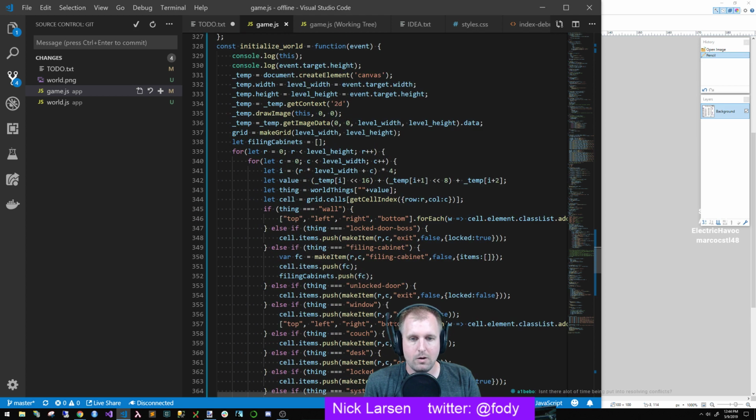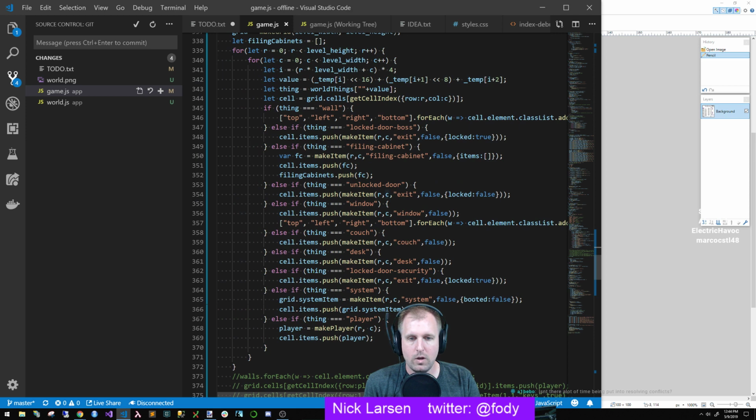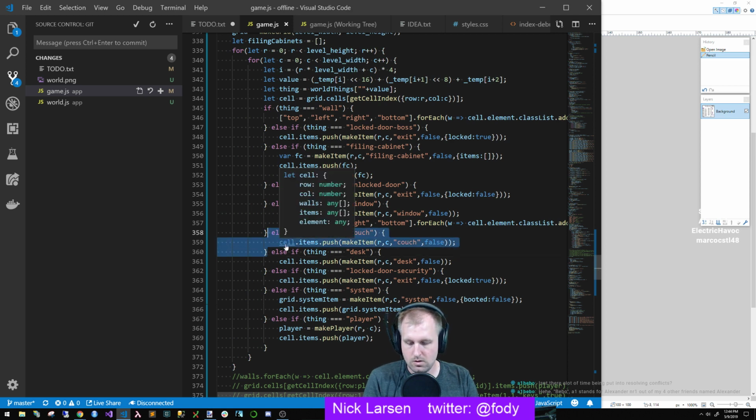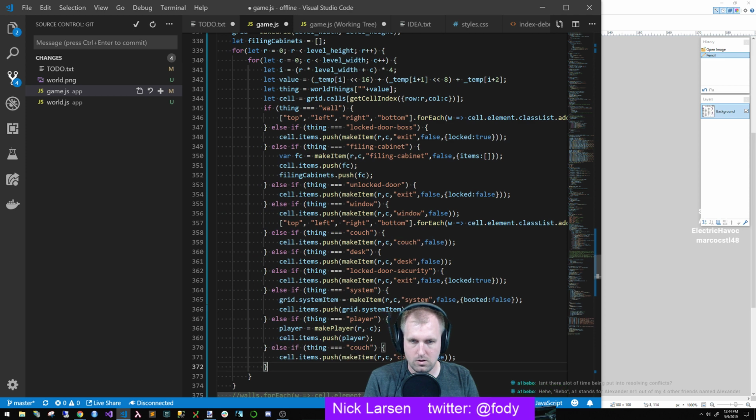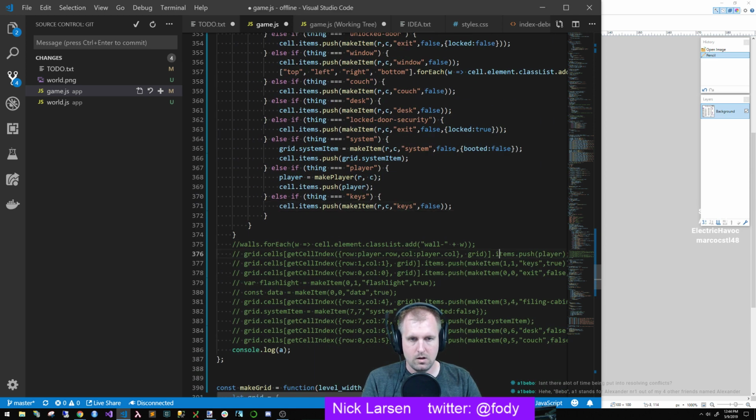Okay, keys. All right, I really want to get this thing to the point where we are drawing. I think we just want like this, and then we want keys, and then we want make item keys. All right, let's take a look here. We did the walls.